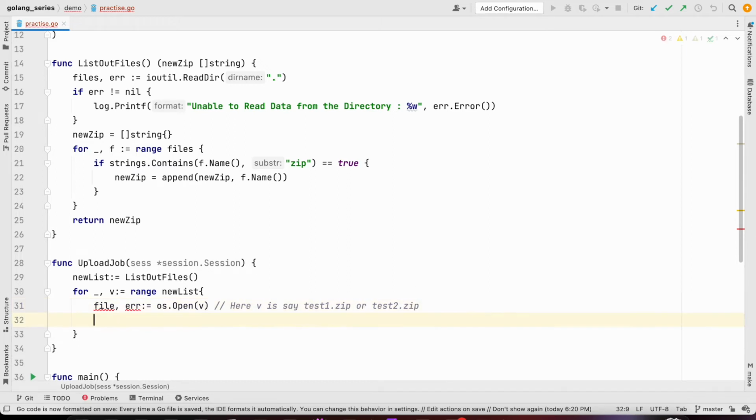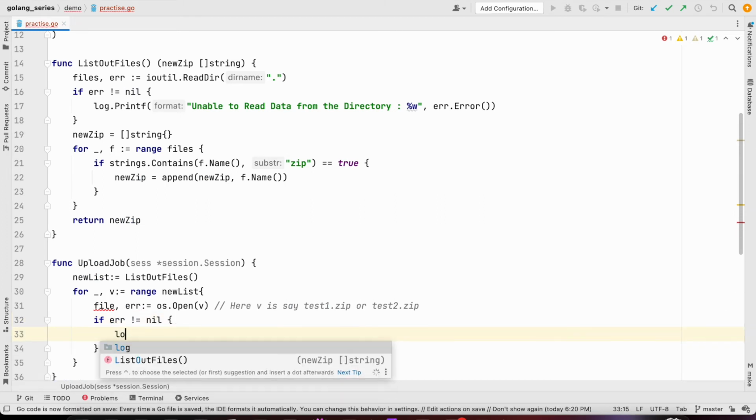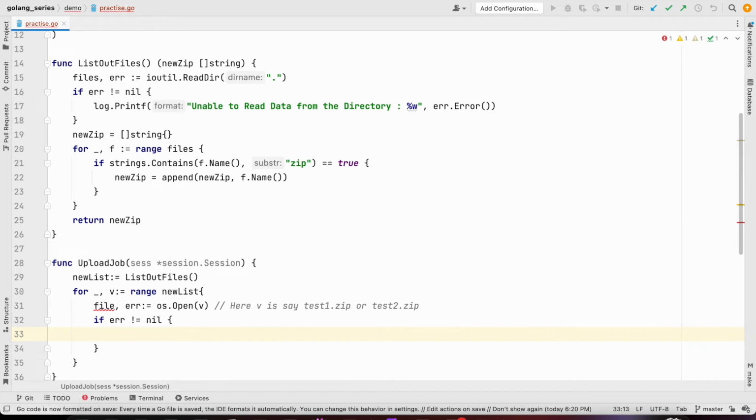Okay, great. So let me handle the error here. I'm going to use a normal error. You can just use logs or anything like that, for example the file cannot be opened, any kind of error message. Okay, great. What I'm going to do now is just print out the error. So now this file, which I have currently, does have the names, and I can use it to upload this to the S3 manager.